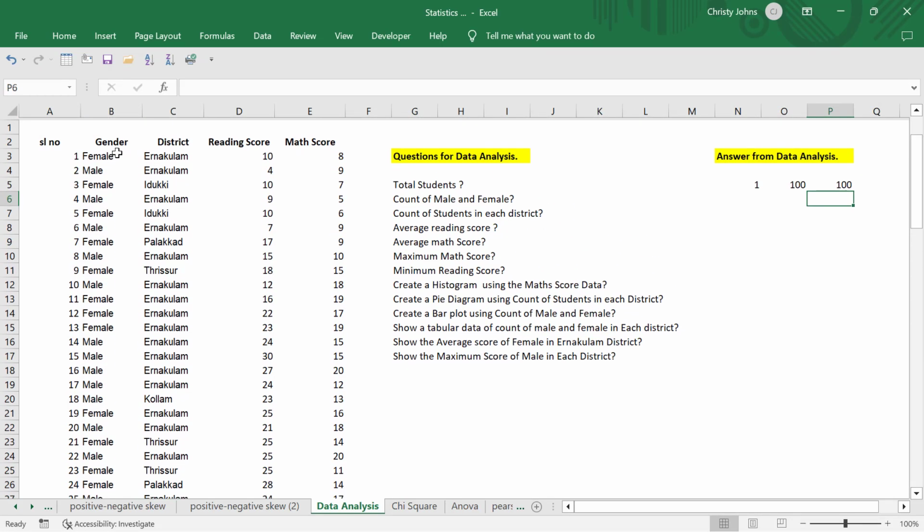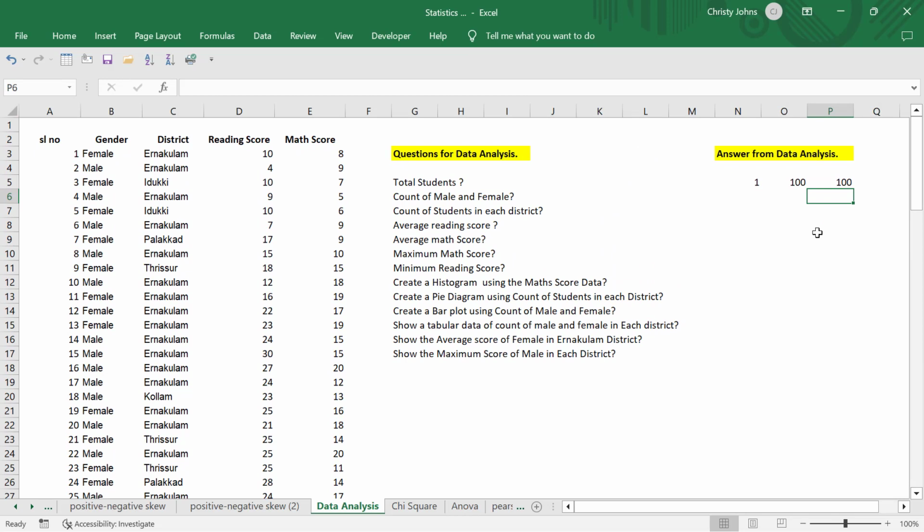So we can see there are 100. So using COUNT, we can find the count of numeric values, and using the COUNTA function we can count text values.